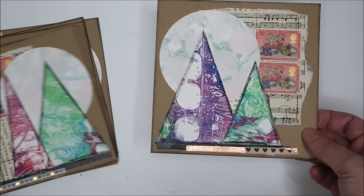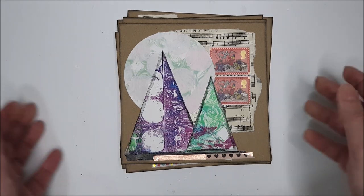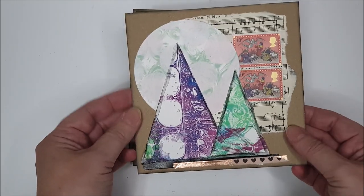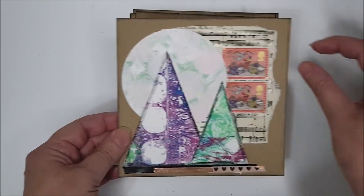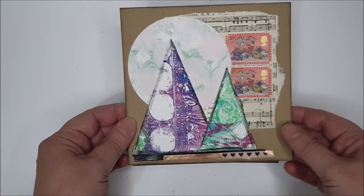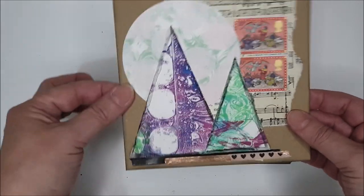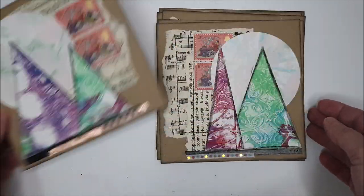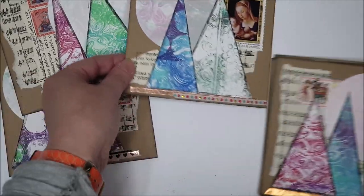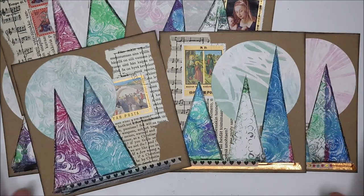So I hope that this has given you, again, some more suggestions of how to use gel prints in different ways. If you're looking for something a little bit non-traditional, sort of mixed media style, this is really nice. Now, you could add a sentiment to these, no problem. I may well add a little stamped Merry Christmas or Season's Greetings across the top of them. Haven't done it yet, but there's plenty of time. I need to mount these card fronts onto a card blank as well. But as I say, it's one simple technique to create lots of different variety of cards here. And I really had a lot of fun playing with the gel plate and creating them.